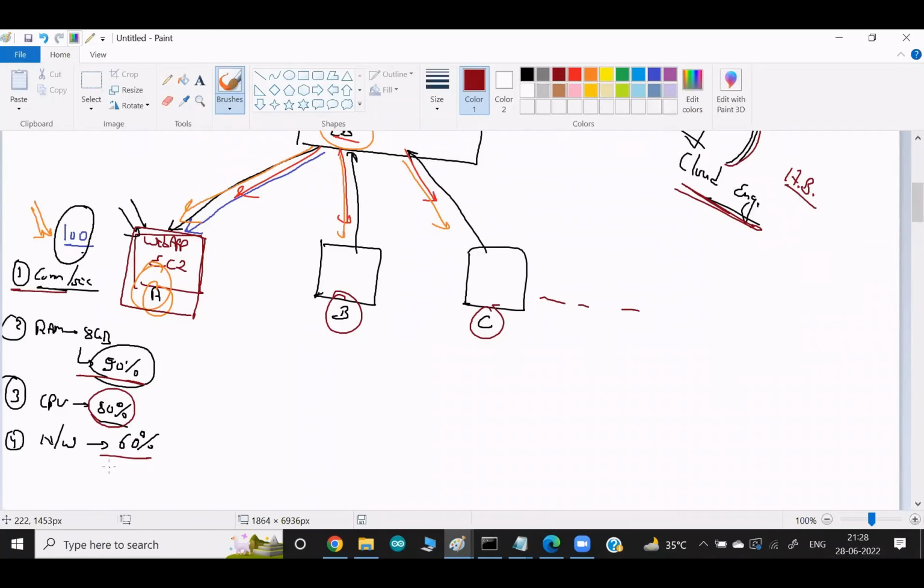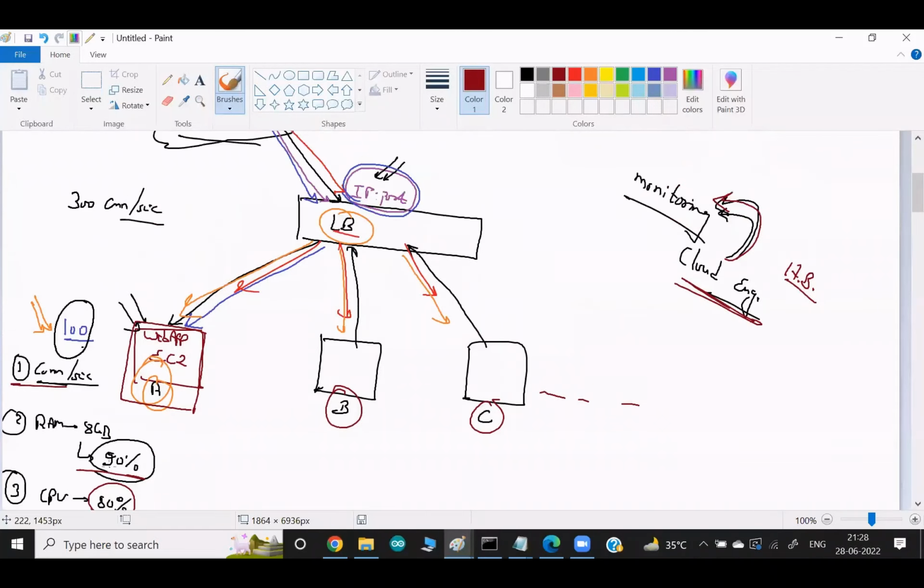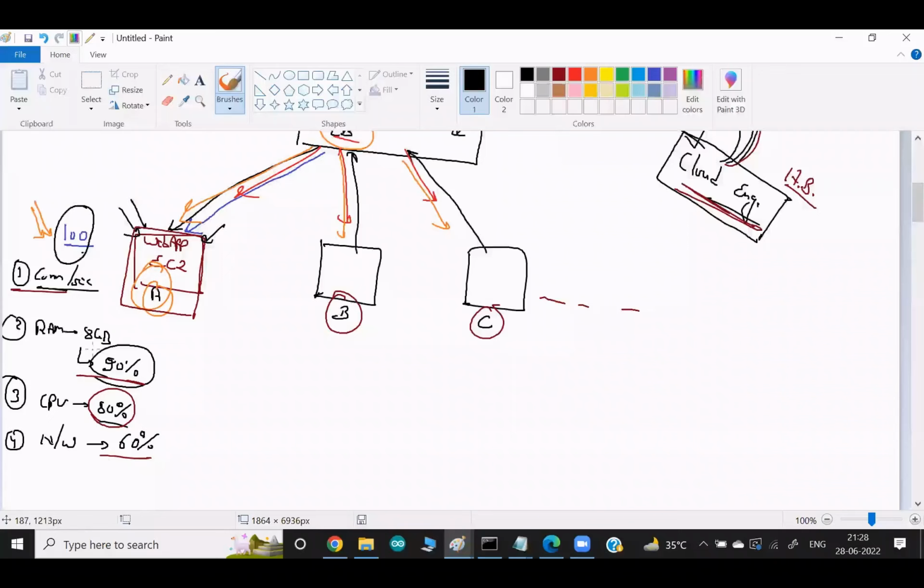So some of my team give this kind of metrics or parameters to, let's say, the cloud engineer, or whoever is managing the load balancers for you. Why do they give this information to the cloud engineer? So they keep on monitoring the system, and whenever any parameter is hit, say the RAM goes above 90%, in this case the application becomes slow, so the client will face difficulties in the application.